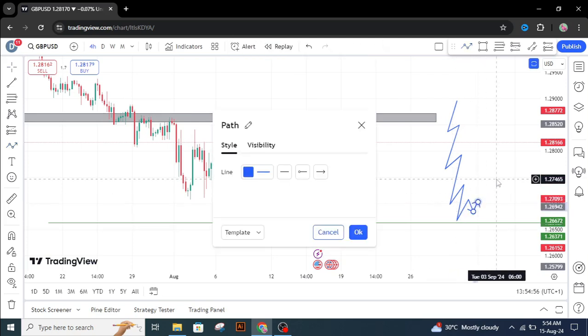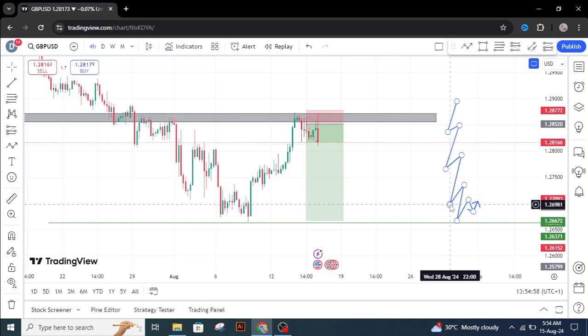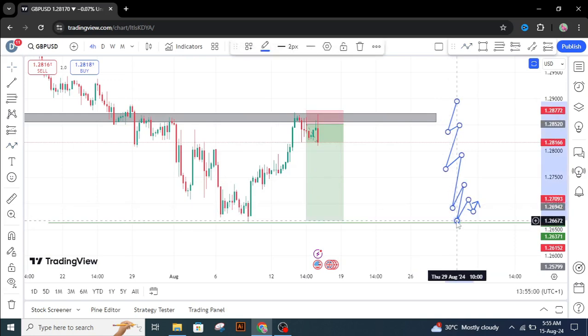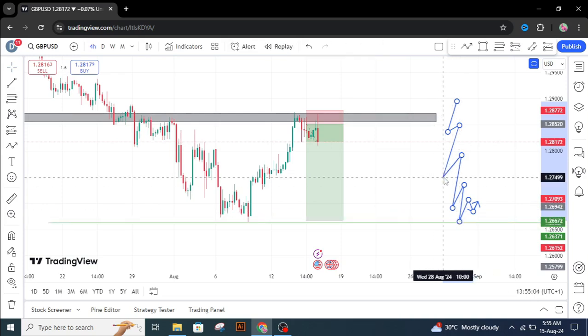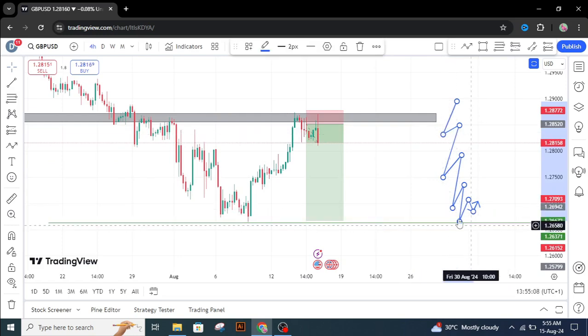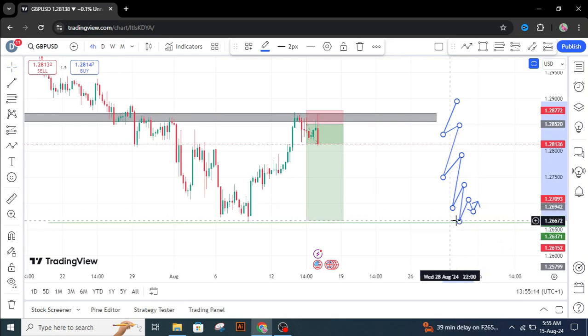Okay, so you see something like this that looks like head and shoulder. Let me arrange this thing very well because it's not properly done. Okay, so you now start seeing something that looks like reverse head and shoulder. Like this is the first shoulder, head, second shoulder. And you want to see this pattern appear at a resistance zone.